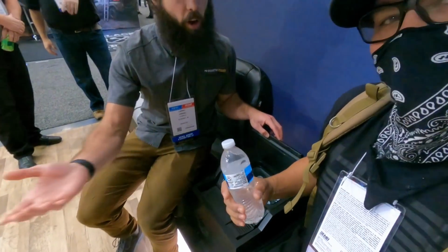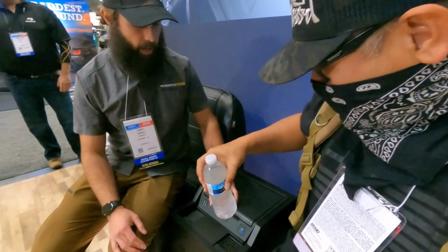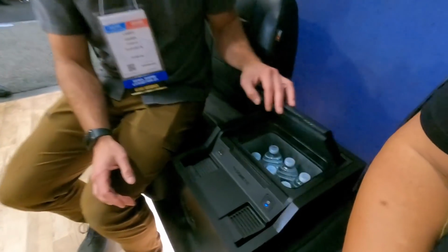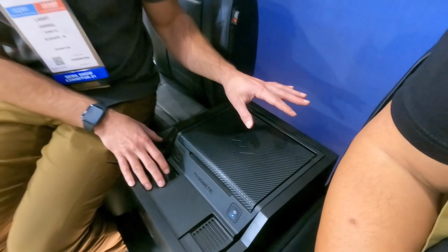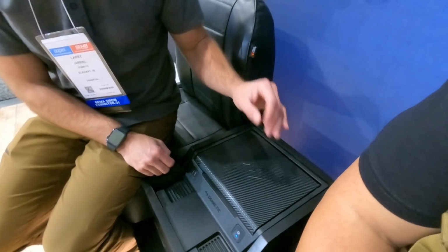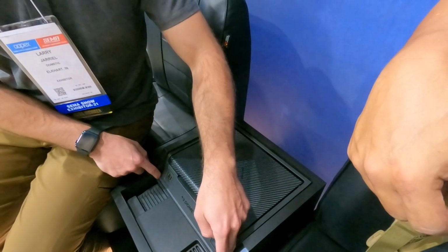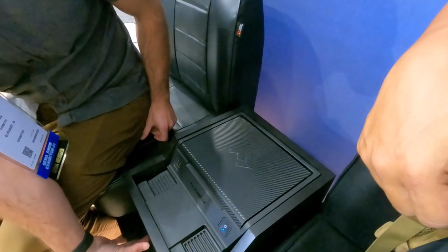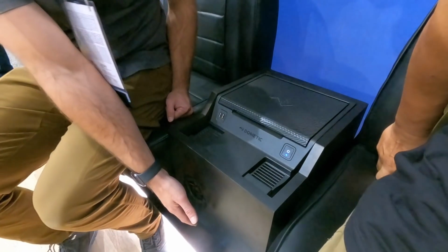It's just like all of our other products. Dude, this is a game changer right here, man. It's insane. What's crazy about it, and this is the easiest way to show it, is imagine this is your F-150 center console. All you're doing is putting two inserts in that stick together with 3M tape. You're drilling a 3-inch hole in the front of your center console, and that's for this fan right here.